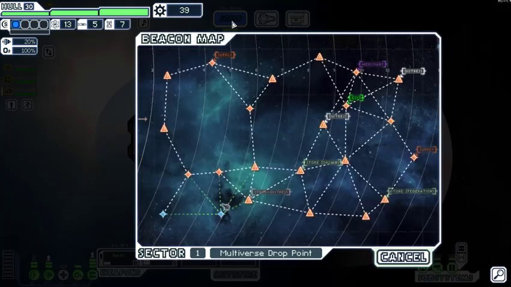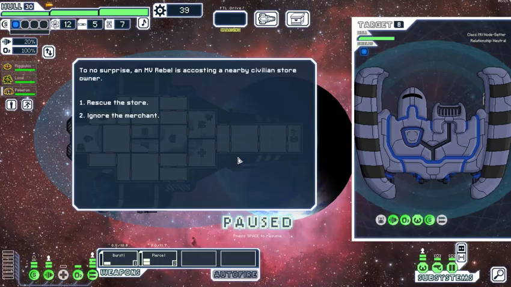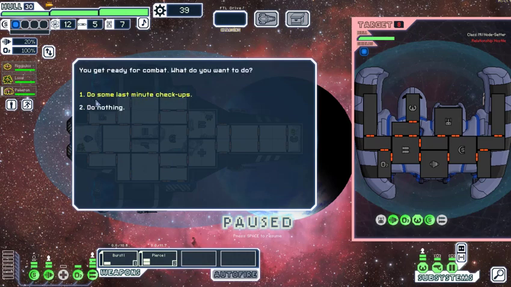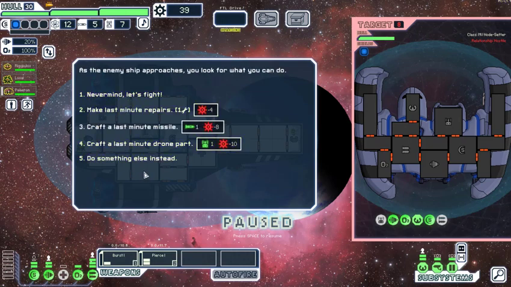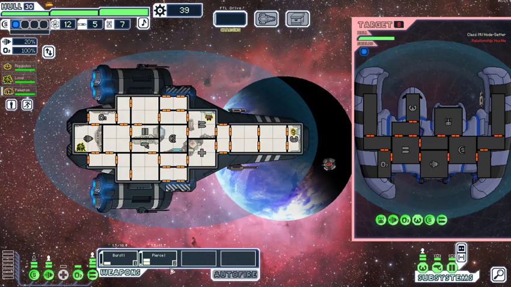Okay. Store is in distress. Let's check it out. Alright, we'll rescue the store. Oh, that's cool. You can do that. Alright, let's get him! Alright, we'll go for the weapons.